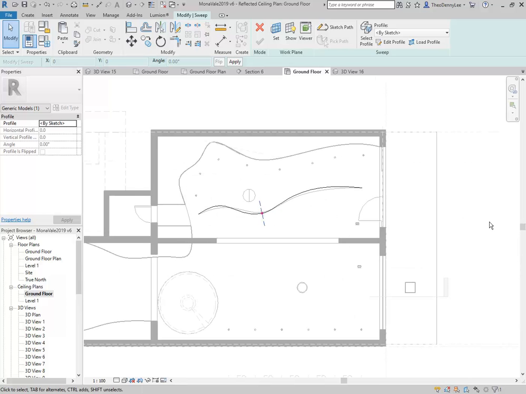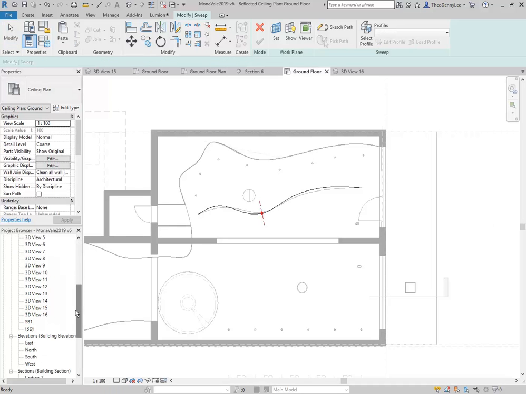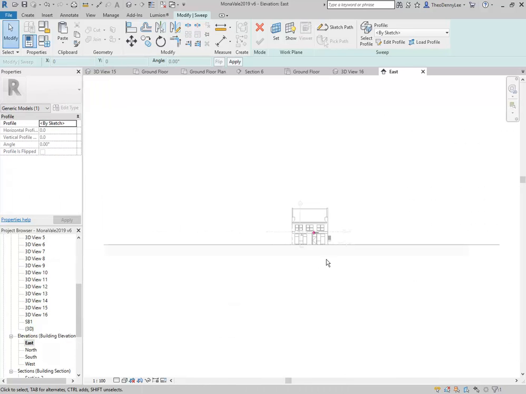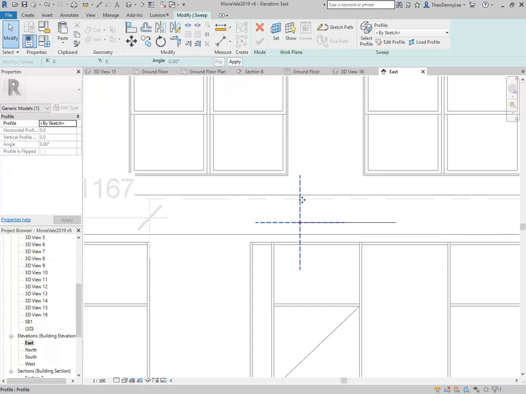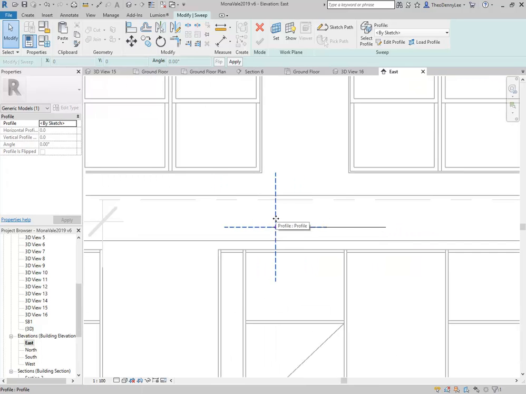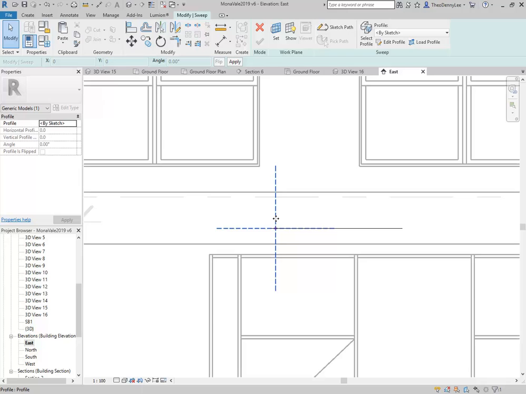So in other words, the elevation view that I've got over on the right, looking towards the building, which should be the east elevation, will allow me to look directly at that plane, virtually. It's at an angle slightly, but it's fine to work with. So I've changed to that view.